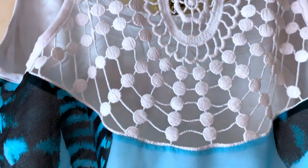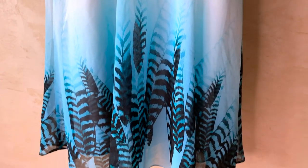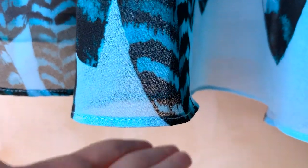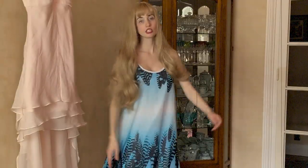It's pretty beautiful. So, one of the big problems with this dress is the length. It is just too long. And it doesn't look appealing. It should be shorter and more form-fitting for me, to fit me and to look more appealing. Otherwise, I mean, come on. I just really look like a grandma right now.